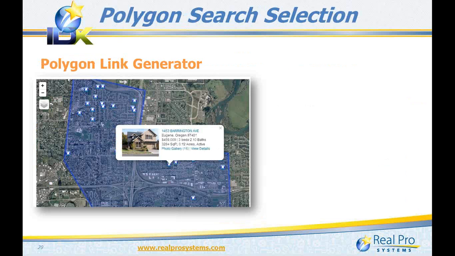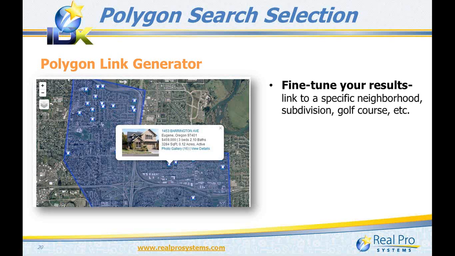IDX also has a custom tool for polygon search page generation, and you basically can create a search page that's custom to an area based on its geography. So you can use a polygon of any shape that you'd like to feature an area that may not be specifically defined by MLS. So for example, you can create a page for a specific neighborhood maybe, or a subdivision, or a golf course, or just maybe an area that specifies tax district or some other criteria that's valuable to the user that may not be available in the MLS.